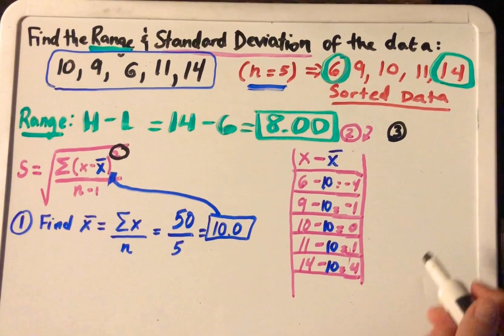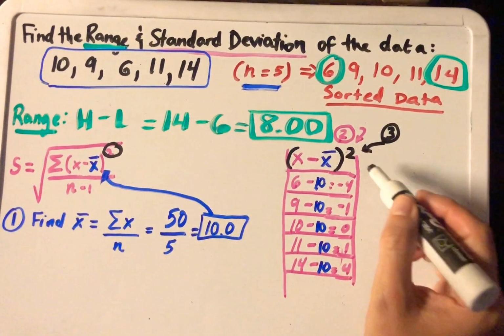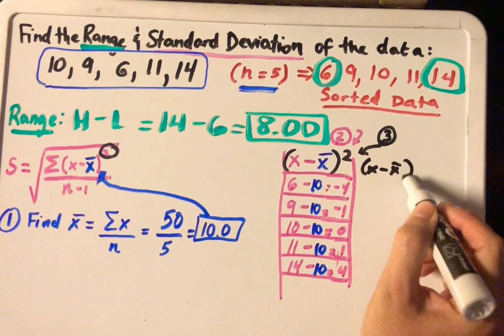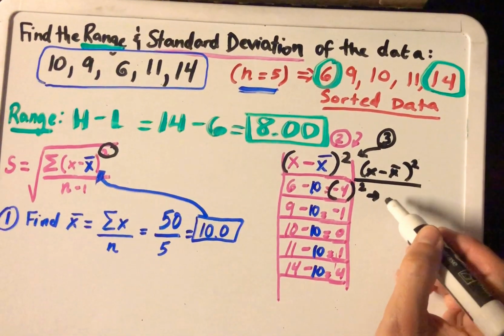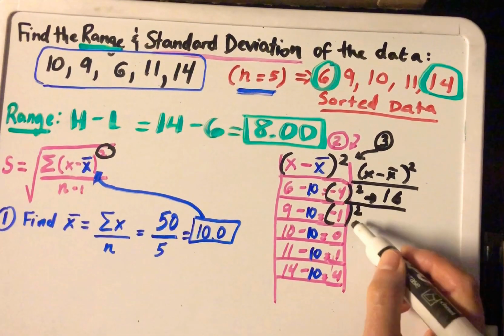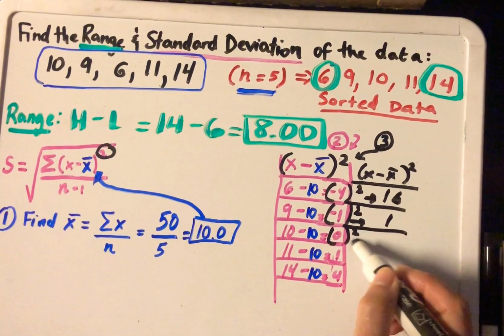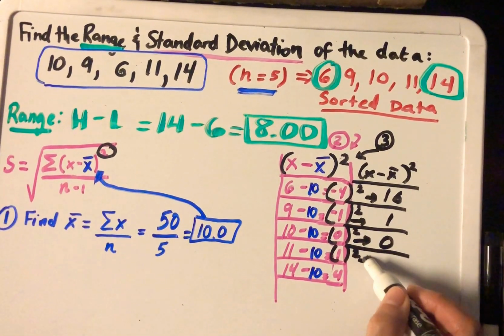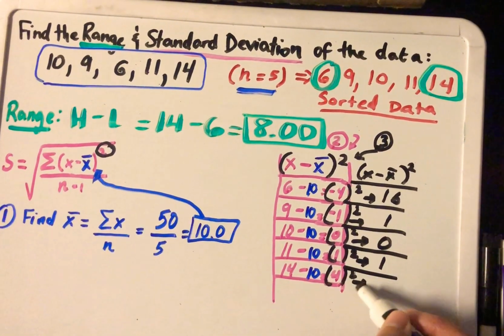Okay? So to square those differences, we take what we had in the last step and we square them. So we're going to say to square those differences, x minus x bar squared, we're going to take -4 and square it. And what does that give me? -4 times -4 is 16. We're going to take -1 and square it. So that's +1. We're going to take 0 and square it. That's 0. 0 times 0. We're going to take 1 and square it. When I say square it, I mean multiply by itself. 1 times 1 is 1. And we're going to take 4 and square it. And 4 squared is 16.